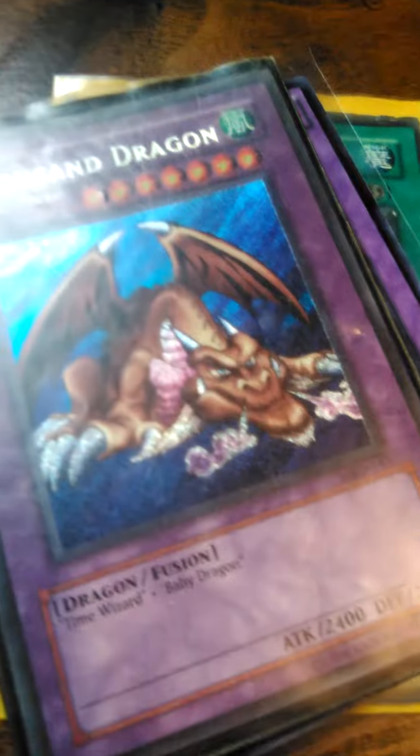This is my Double Misprint Thousand Dragon. If I haven't showed you guys, I did take another video but I just found more misprints so I'm doing another one. This is the Thousand Dragon I have - it's a Double Misprint. It's supposed to be first edition, but it's reverse foil and it's double misprint. No lettering, no numbers at the bottom, no serial number at the bottom. That's my Thousand Dragon you guys have seen before in the deck videos too.